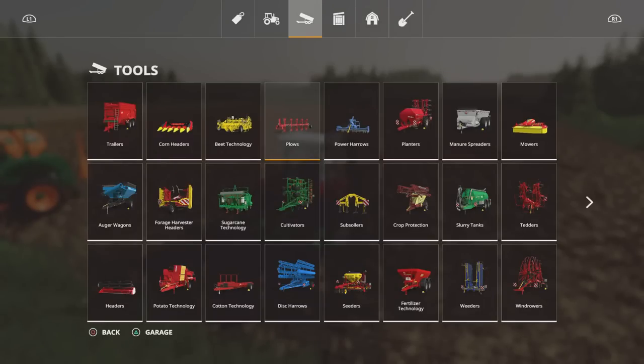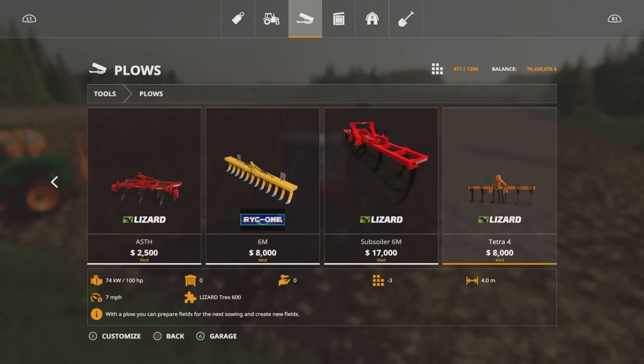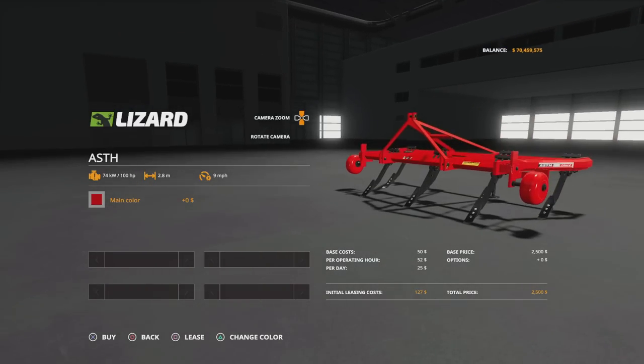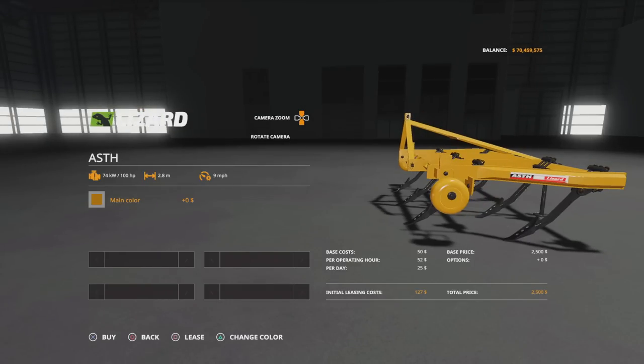This you will find, should you want to get one, as a paperweight or something. There we go, the Lizard ASTH, 2,500 to buy, it requires 100 horsepower, 2.8 meters, runs at 9 miles per hour. Options available, we can change the main cards, anything on that pallet. Like so.